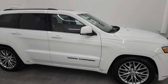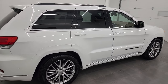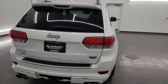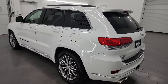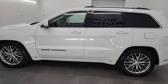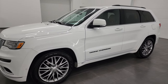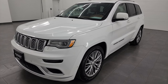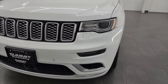Hey, this is Brett, and this 2017 Jeep Grand Cherokee Summit California Edition is stock number 13684Z. I am here at Summit Automotive in Fond du Lac, Wisconsin, your new and used Jeep and Jeep Grand Cherokee headquarters. This 2017 Jeep Grand Cherokee Summit has the 5.7 liter V8 Hemi engine, paired up with the 8-speed automatic transmission. This Jeep has been fully safetied and inspected by our service shop, has a fresh oil and filter change, all the fluids have been checked and topped off, and it is 100% ready to go.